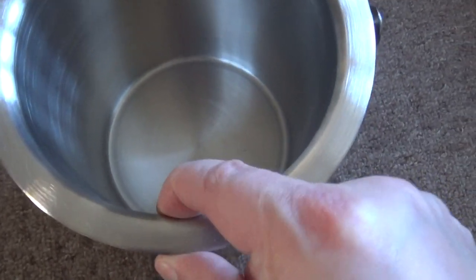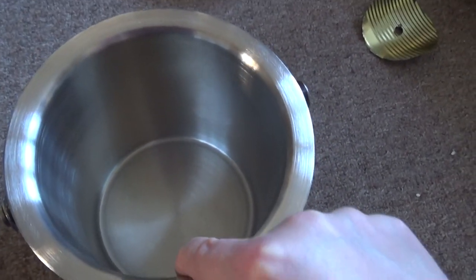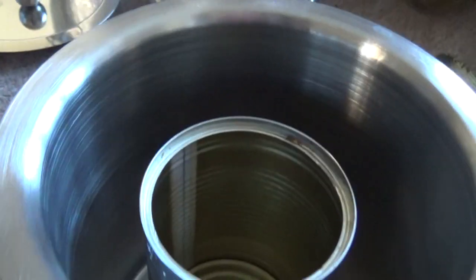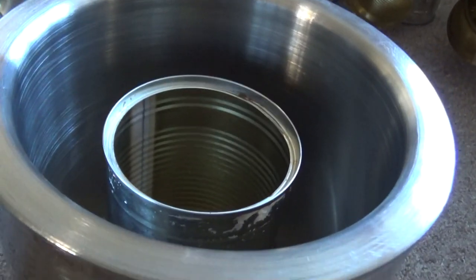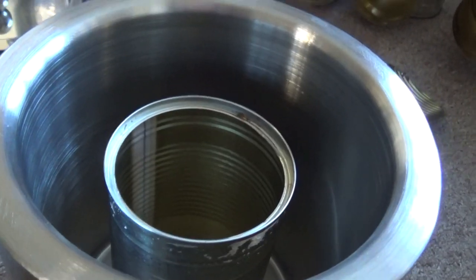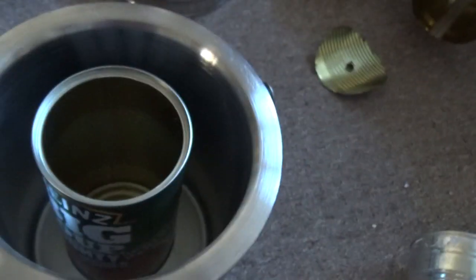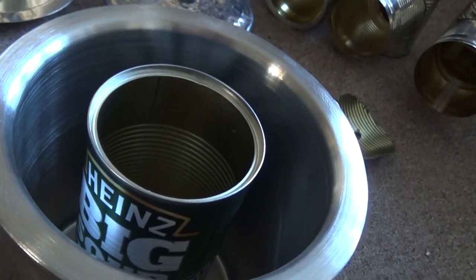Now, when it comes to this ice bucket, the main reason I got it was the thickness of this wall. This is really quite thick. I assume it's not actually going to be one solid piece of metal. It's probably going to be double-walled, but I was attracted to it because of that thickness. And when I put my tin can in, you can see I've got a lot more room for insulation, but also this is sitting quite low. So I'd have to show you how to make a chimney on top of the combustion chamber, or we could just cheat slightly and use a slightly taller tin can, which counteracts it if we use one of those for our combustion chamber.